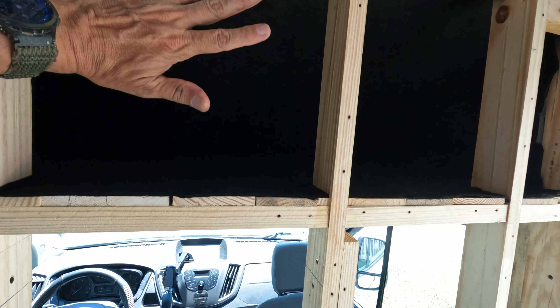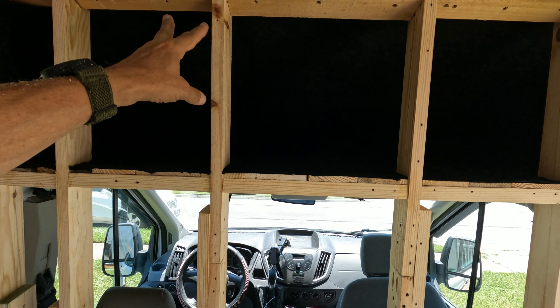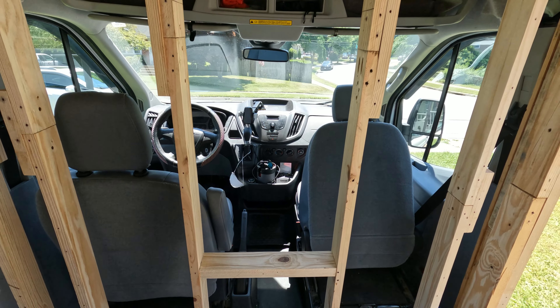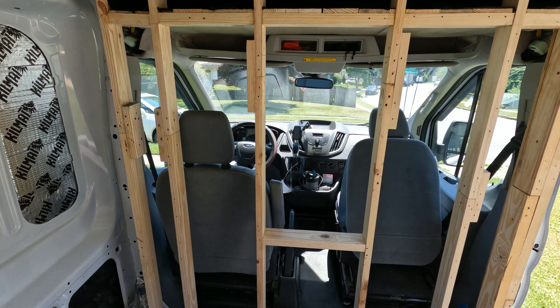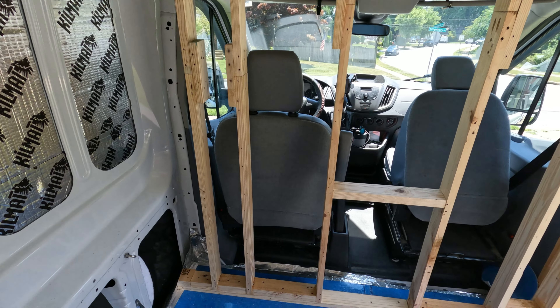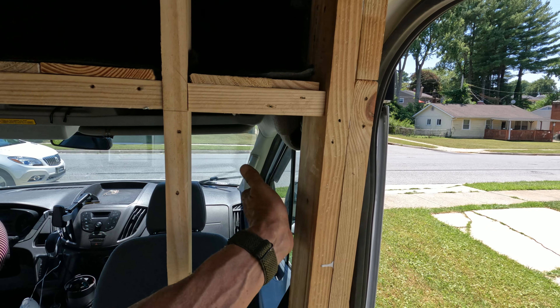Go closer and it's a mishmash. I wish I was taking this in lower resolution, but I couldn't do the whole thing in one piece — it was just too difficult, so I had to cut it up to get it in here. This will be fine because I'll be putting a face on here, probably a big door that flips up, and I'll probably either paint those or do something with them. I also put that brace in there. I'll be putting a door here that I can go through — not a full-size door, mainly because I don't really plan on going back and forth between the cab and the back very often. This piece is definitely sturdy and not going anywhere.